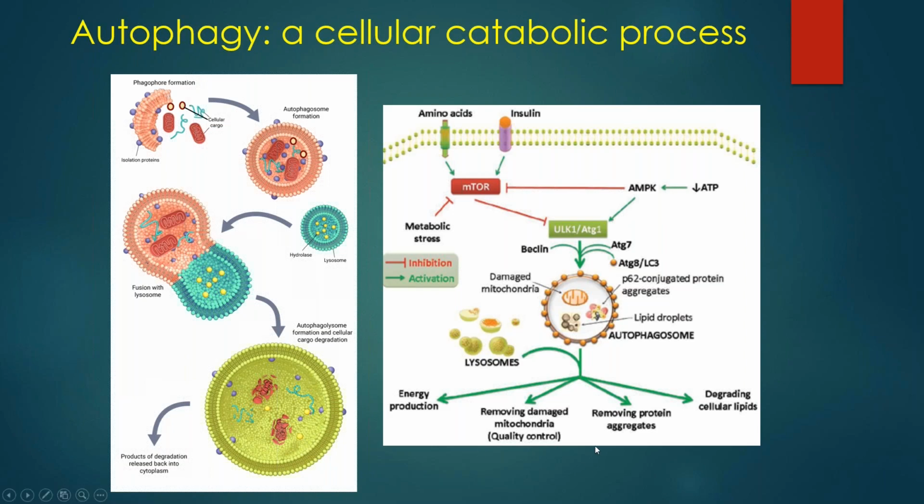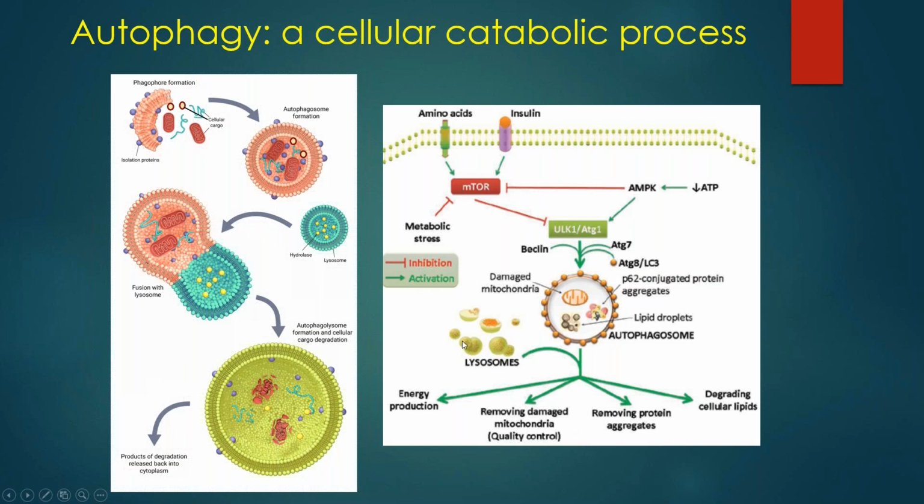Now autophagy has a lot of roles in the cells. It's not just for degrading things, it is also for quality control and energy production. When lipids are being degraded, autophagy first helps to remove the lipid droplets, which is called degrading cellular lipids, and at the same time it helps to produce free fatty acids for energy production. But autophagy also has quality control or housekeeping functions, which is to remove any damaged organelles. It's like brushing all the damaged things from the cells so that the cells are always clean. So this is how autophagy works.